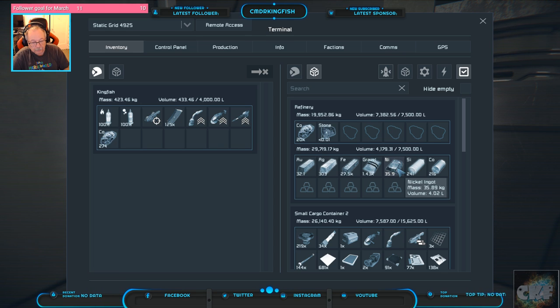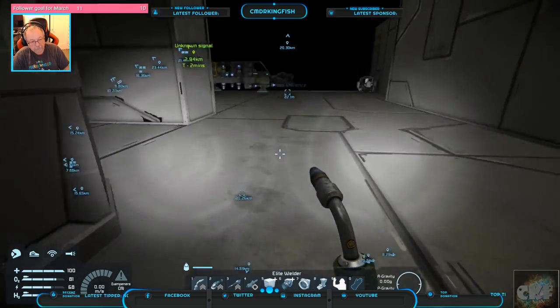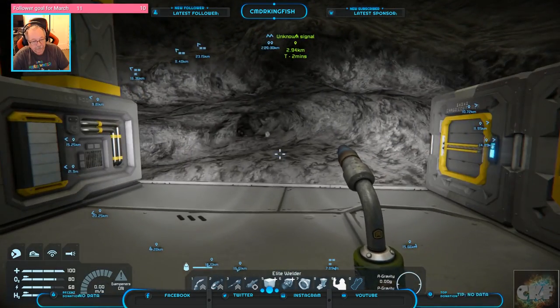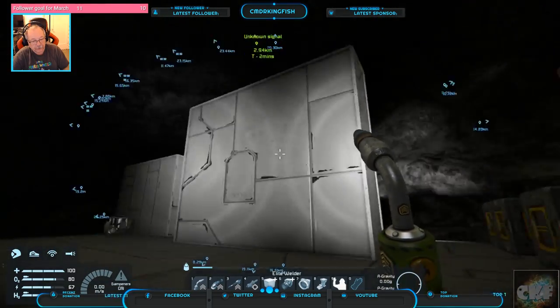I got quite a bit of nickel. Alright. I kind of wanted to survey. I'm thinking... yeah, I want to build this base back into the asteroid.